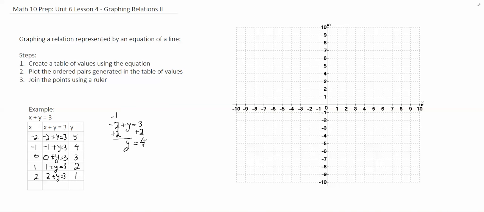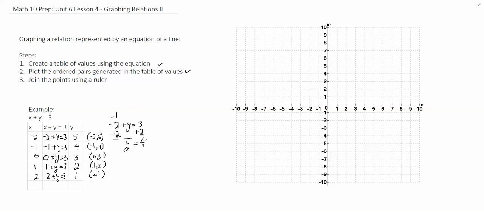Once we have generated our table of values, we recognize that table of values as producing a set of ordered pairs. So each calculation that we did had an input and an output. So you had an x going in and a y coming out. That input and output join together to create a set of points that we will plot on our graph. So our next step is to plot our points, the ordered pairs generated by the table.